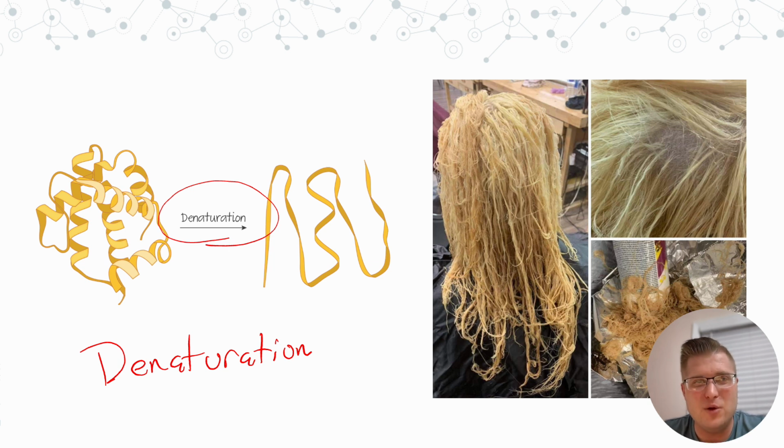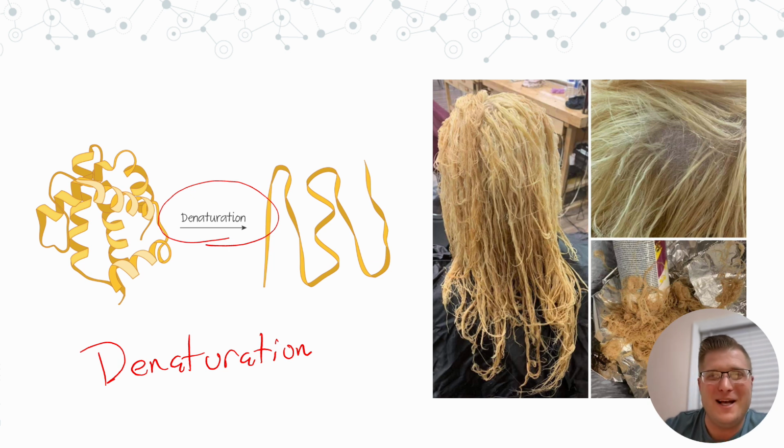And this is a good way of showing you what can happen to a protein when those pH environments or temperature is adversely affected. Now, I showed you here someone getting their hair treated with, I guess, some sort of bleaching process here. So there's a pH change happening. Acidity was off. This can also happen with heat. If you heat treat your hair too often or with too much heat, you can cause very similar damage. Denaturation of the proteins.